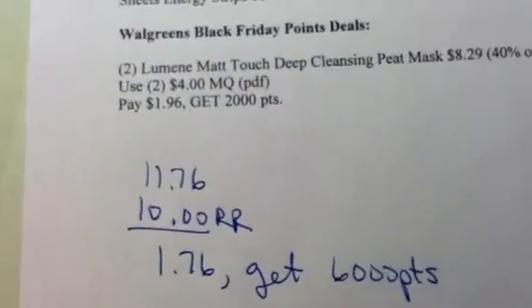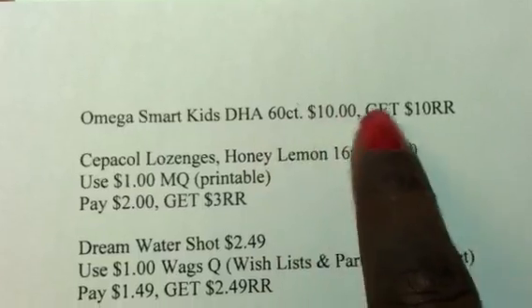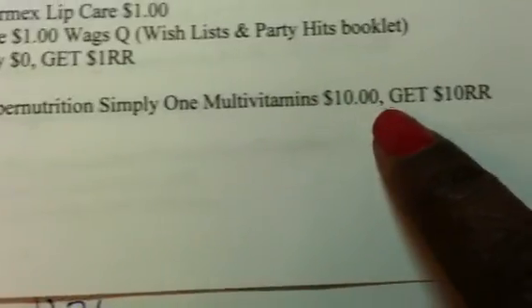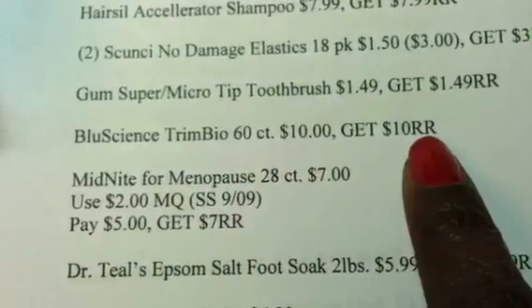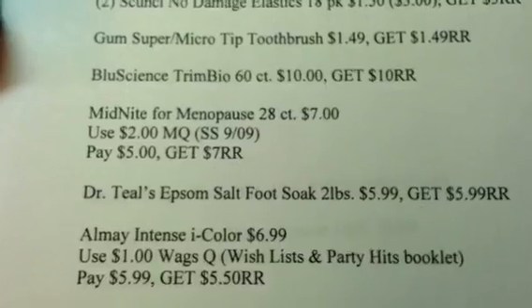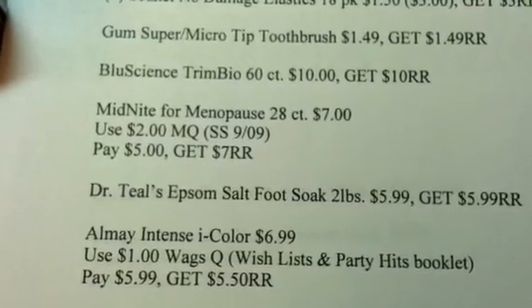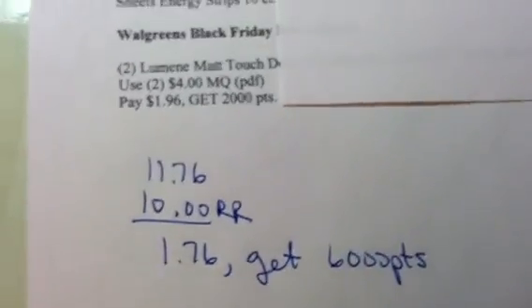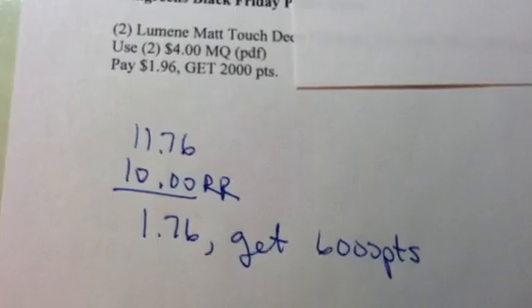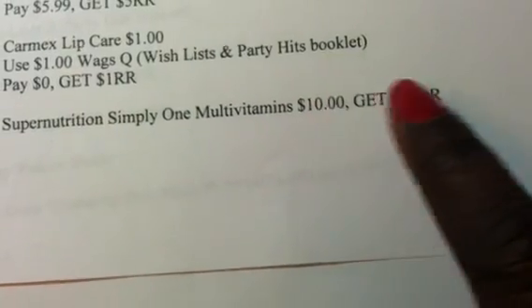Let me backtrack to show you how you get the $10 register reward. They have several options — Omega Smart Kids is one of the spend-10-get-10 items, they have the Super Nutritious Multivitamins spend-10-get-10, and BioScience at spend-10-get-10. Now for someone who doesn't have any points, it makes no sense to spend $10 cash just to get a $10 register reward back, to then roll that onto this deal to get $6 back — that makes no sense because now you're down $4.